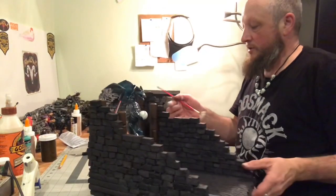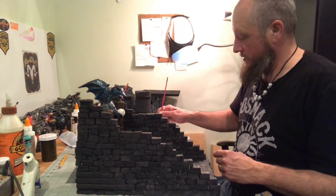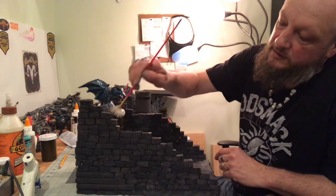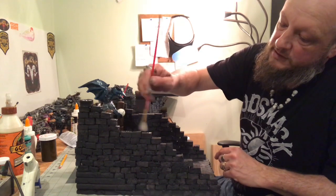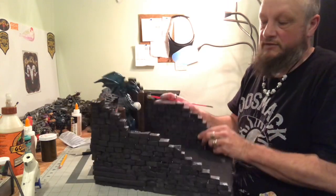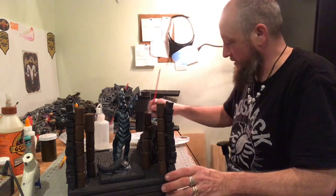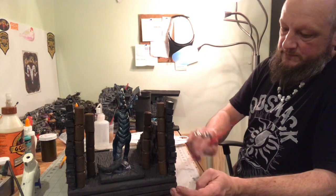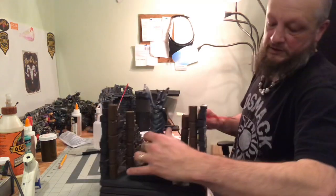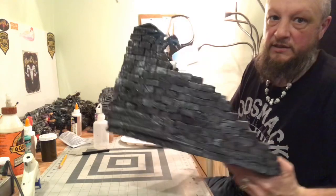Alright, so we have our pillars — they're brown but they're gonna change color. What we want to do next is get yourself a little fan brush, basically just dip it in lightly into your color. We use a grayish kind of white and all we're gonna do is hit the tops of our bricks. So lightly giving it that different color so it's just not only black. The nice thing about the fan brush is it just separates all the colors. What we're looking for is sort of like a dirty brick look — as you can see it's changed from a dark color on the inside to a brickish kind of look.